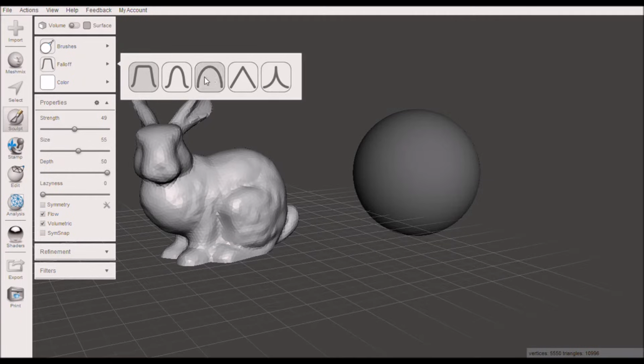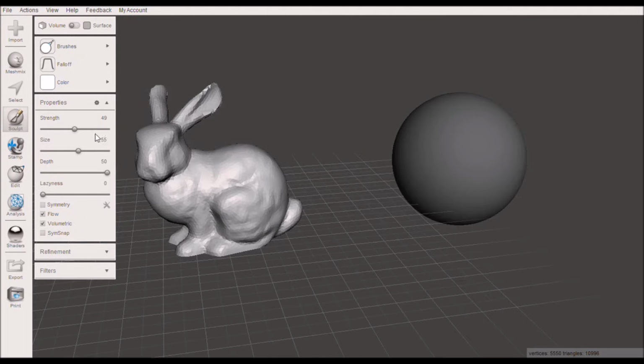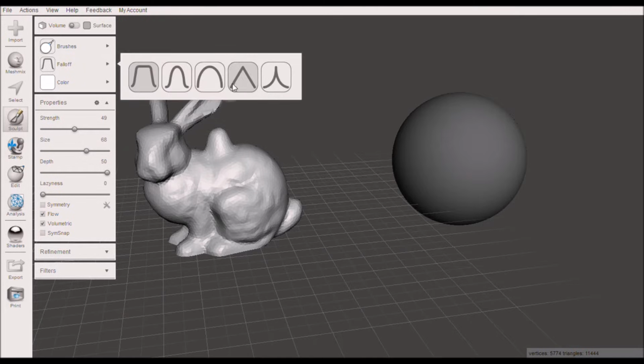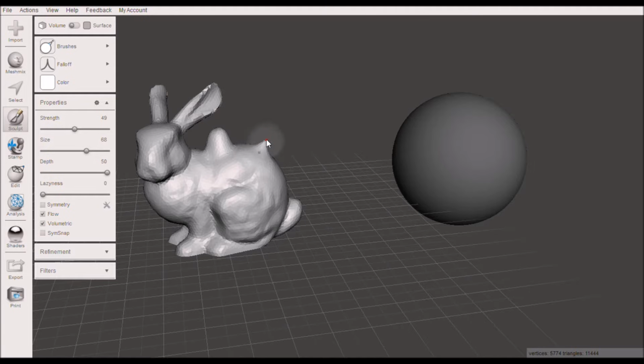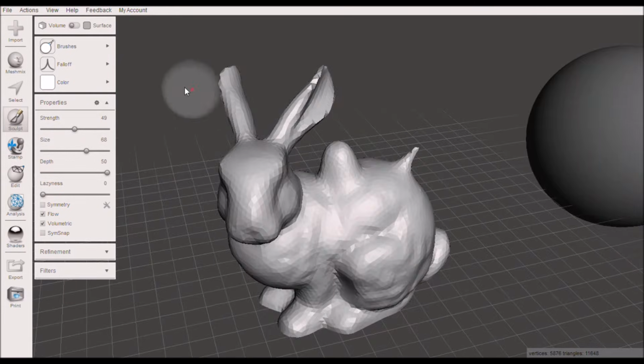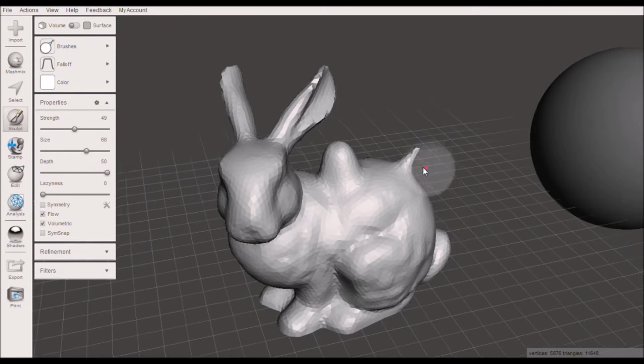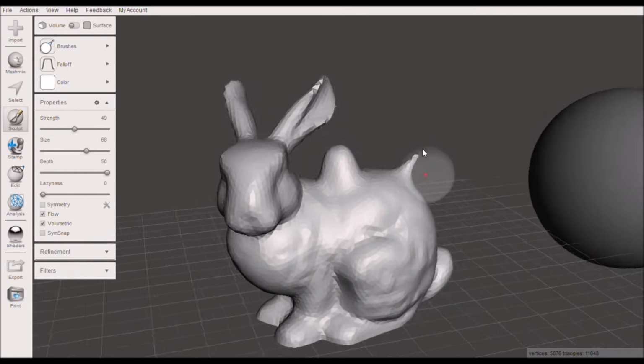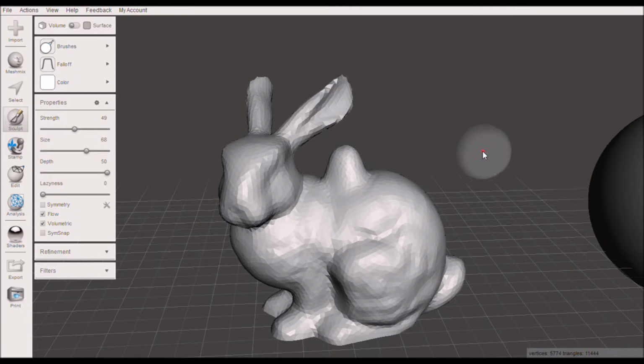So if I have this flat surface, it has a bit of a plateau shape, whereas if I have the spike surface, it has a much more pointy shape. So to demonstrate that really quickly, I'll just do something like this, have kind of a plateau shape, go into spike, has much more pointy shape to it. I prefer to go with just plateau for most of the things I'm doing. This generally gets the job done. So I'll undo those two.